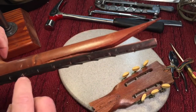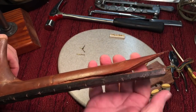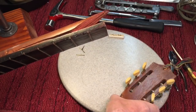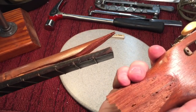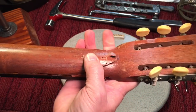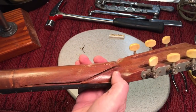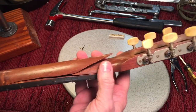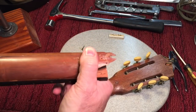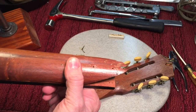Now, you can see here how the fretboard, I have no idea how it's separated, but you see this will clamp back. Now, where this split was, and you can see this was some kind of hardwood, we're going to put that in there like that. It matches up nice. We'll glue it and clamp it down, clamp everything nice and tight with a lot of clamps. Let that sit for 24 hours, and then if we feel any additional support is needed, we'll drill in and add some doweling after the glue is set up.